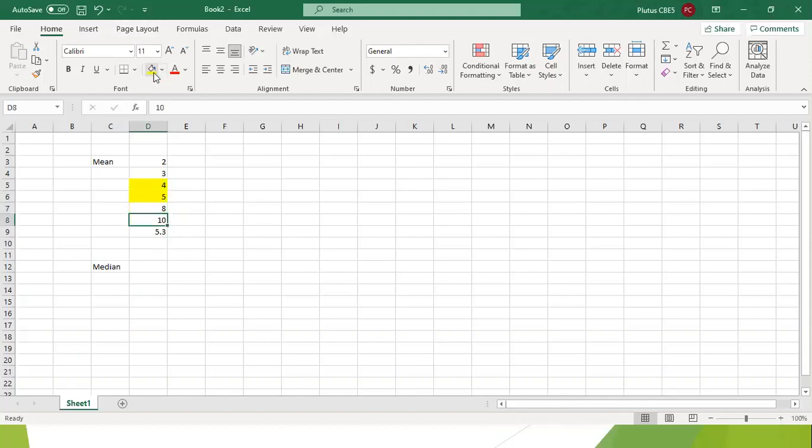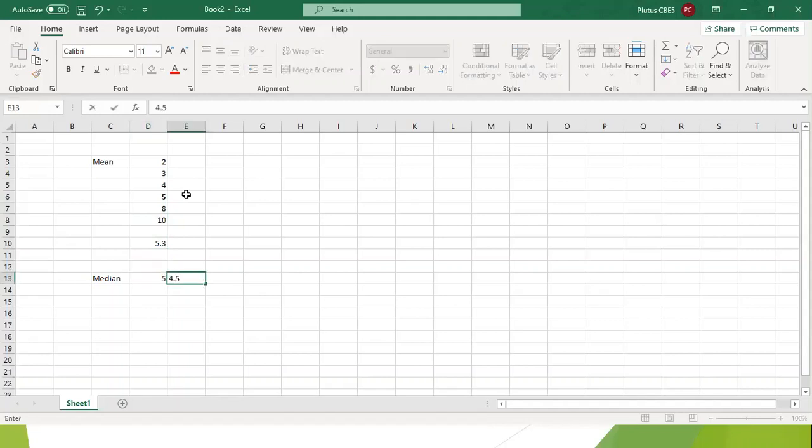For example, I am adding one more number here, 12. Now how many numbers do I have? Totally 7. So the fourth number will be my center. This is called the median, so my median is 5. If I don't have 12 here, I have only 6 numbers, and in those, 4 and 5 are the center. So 4 plus 5 divided by 2, my median will be 4.5 in that scenario. This is what the median is.